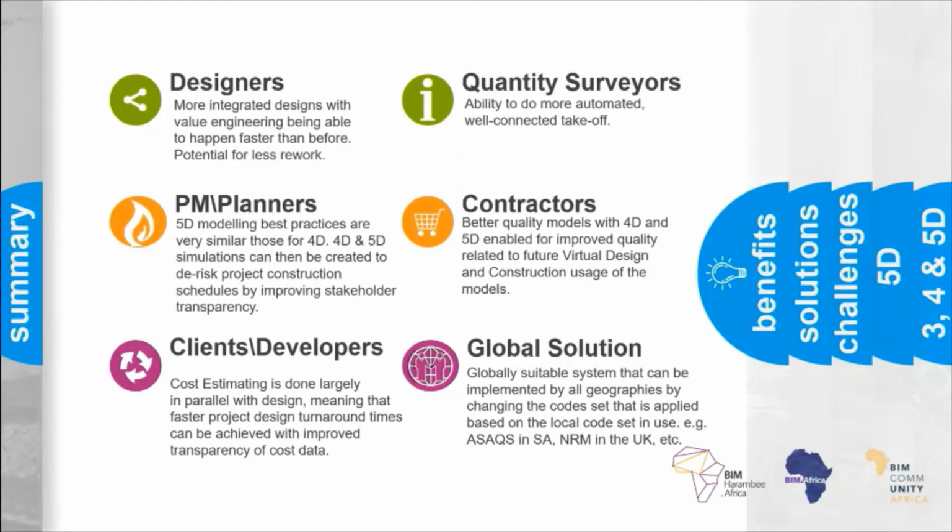Now, what's key to note is that this process is exactly that. It's a process that is a global solution. It's a suitable system that can be implemented in many geographies simply by changing the code set that is applied based on the local code set in that region. So, for example, the ASAQS code set in South Africa, NRM1 in the UK and Ireland, and in the Middle East. But for the industry to actually harness the potential of 5D, it requires that all stakeholders work together to achieve the aspirations of true 5D.